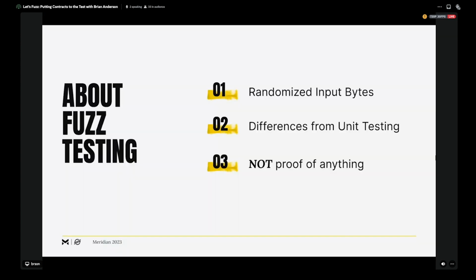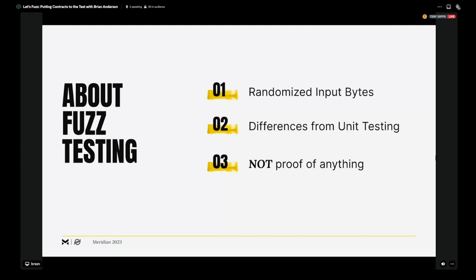So fuzz testing is a very particular type of testing. It's useful to contrast fuzz testing with other types of testing, particularly unit testing, which is the most common type of software testing. With unit testing, you're generally writing a very small test code that tests a really small subset of your program. It just tests this one thing, and it tests that same thing all the time. And then you might, over time, write thousands of small unit tests for your program.